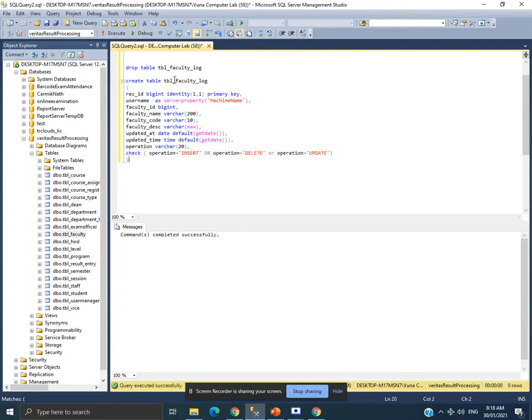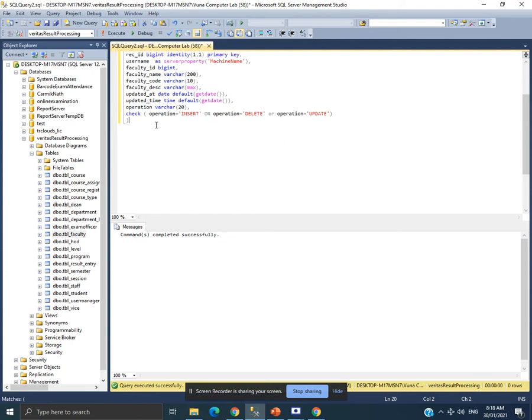I will start now to create the trigger for TBF faculty for insert, update, and delete. When I write the code, after I finish writing the code, I will explain.